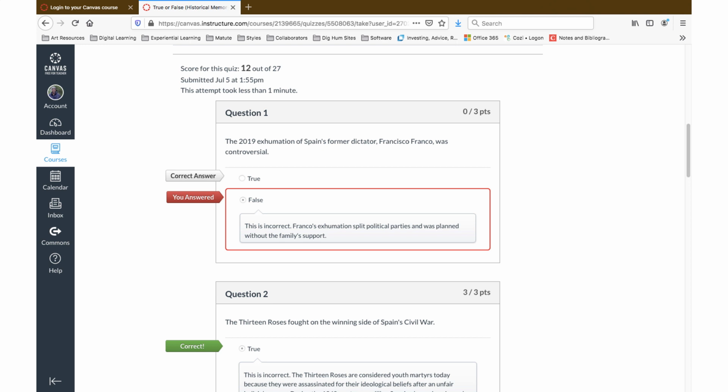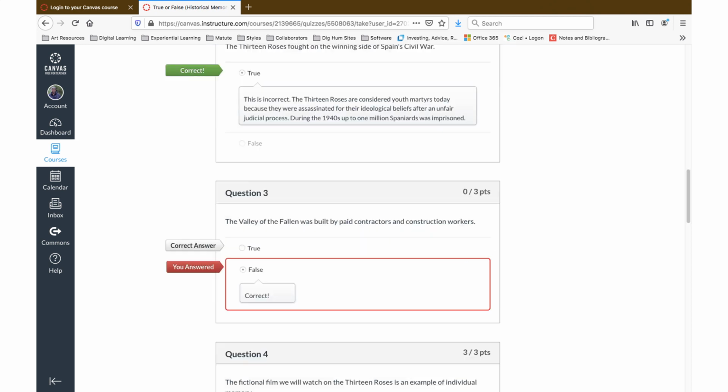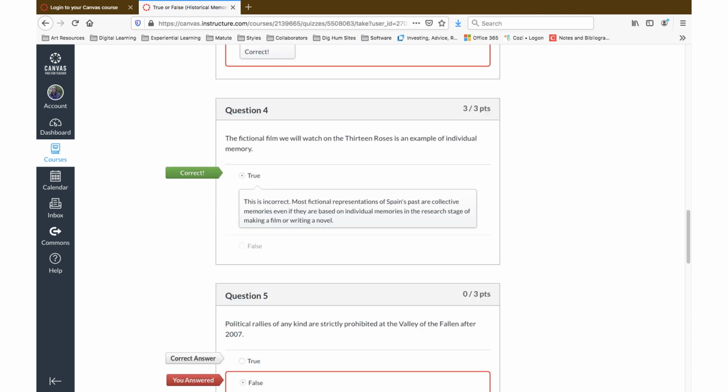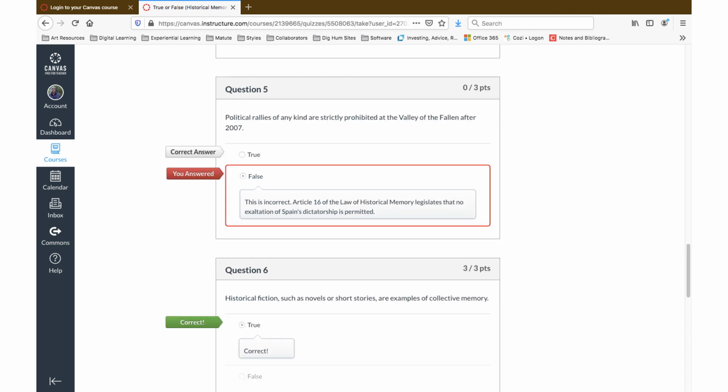Okay, moving into the quiz. So I don't do a lot of testing in my own classes, but I do use quizzes for what I would call constructivist learning. And so what's going on here as we cycle through the questions is that when students answer incorrectly, they receive immediate feedback from me. And in doing that, in that sort of dialogue effect that's created, the student is actively constructing knowledge.